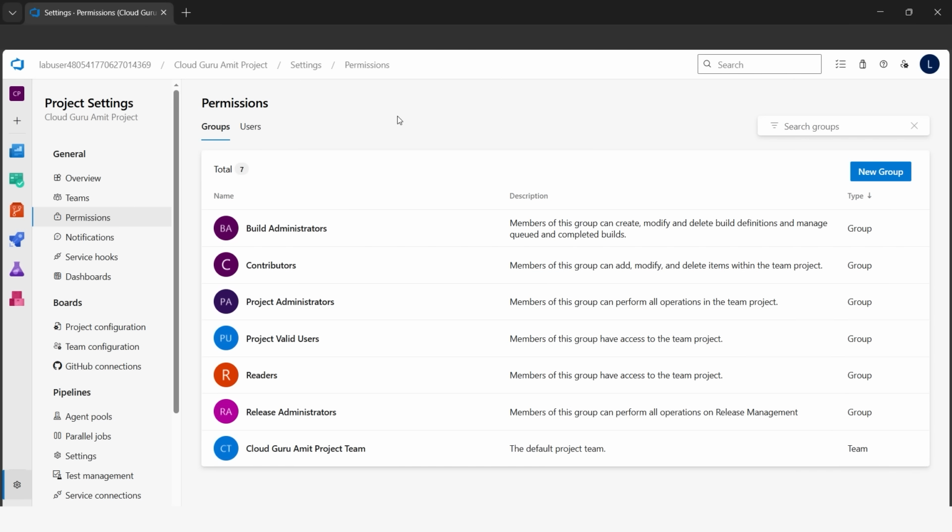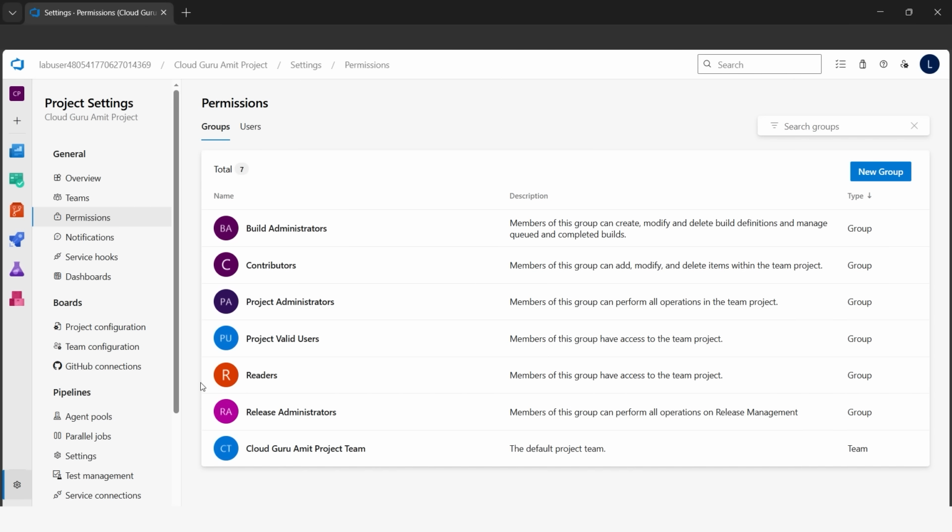So let's explain. First, let's see the contributors. The contributors is the group which will contain most developers, who have permissions to add code, work items, pipelines, etc. Then we have the project admins, who can manage settings in a single project, and another important one is the reader.